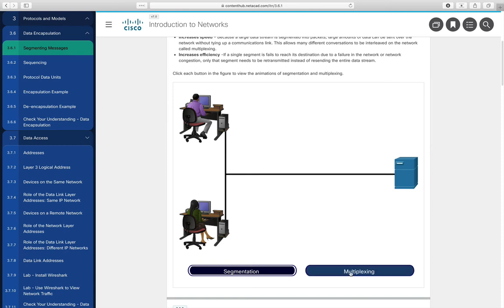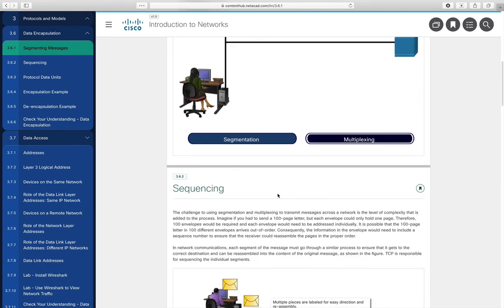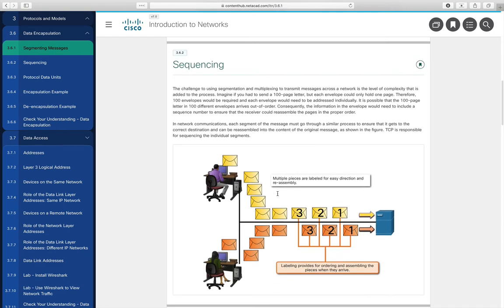And then multiplexing is the term for what I talked about here. We have 2 different individuals that are going to be communicating with the same server. And what it does is it allows the packets to be intertwined. Now, unfortunately, it looks like they're doing 1 for 1. Guy on top sends, girl on the bottom sends. Guy on top could send 1 packet, she could send 10, he could send 5, she could send 7, he could send 1, she could send 1, he could send 3, she could send 1. So they're just going to be intertwined with each other. It's not actually a 1 for 1 type thing.